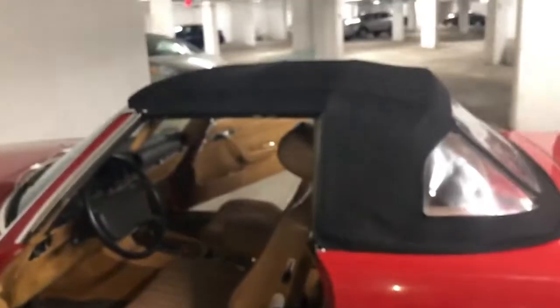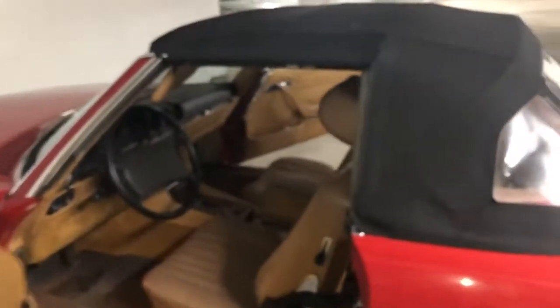Now I do want to note, it's best to do this procedure when the windows are down or if the doors are open, to get the best fit for the top. So let's close these doors now. It's a nice seal on the car.